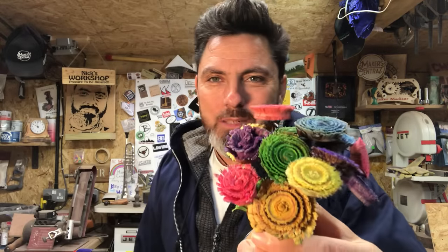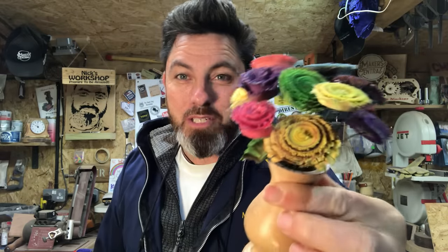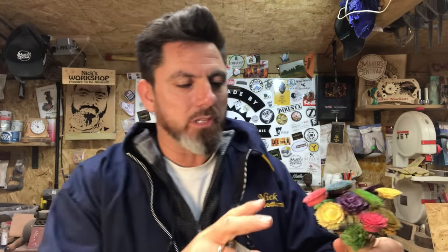So yeah, I hope you like it. There's a bit of a close-up there. Look, our leaf steel was up at the end anyway, so you can see. But you can obviously do any colours, and you can lacquer these as well. I haven't really done much to them, but you can lacquer them, make them shine up if you want to, or leave them like that really. They're kind of cool like that, aren't they?